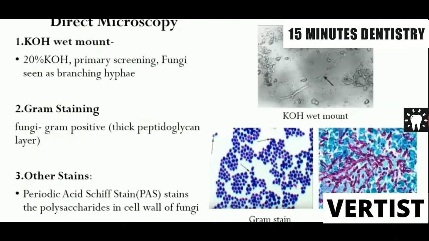Now, when you write an SLAQ or an SAQ on candidiasis, you have to add the investigations also. Lab investigation in candidiasis can be asked as a short answer question, so you have to be prepared for that. The simplest way is a KOH prep. That is to prepare a smear on a slide with 20% potassium hydroxide and examine it under the microscope to see the fungal mycelia. You can do gram staining or periodic acid-Schiff staining also.